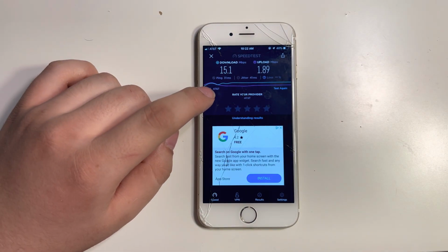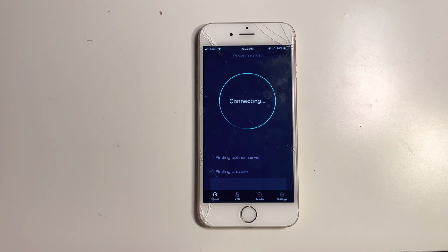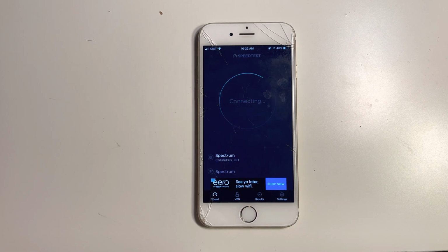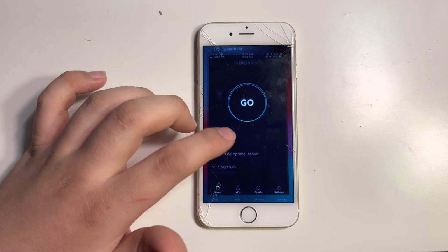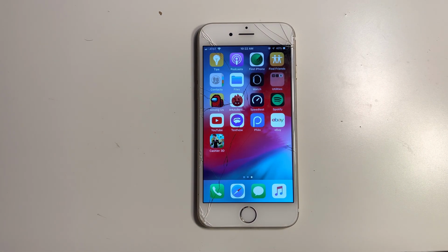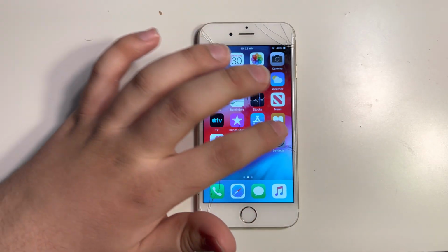and I do have Spectrum Wi-Fi, and I usually get about 220 down, about 10 up. So see what we get here. So found my provider, now it's gonna find a server. Wi-Fi's been kind of slow today, so if it's a bad test, it's not me, it's the Wi-Fi. Because I was watching TV earlier, and it wasn't doing good. Alright, I guess I have to reset the Wi-Fi. But I'm gonna get close to speeds. It can handle my speeds, but if you have gigabit per second Wi-Fi, I really doubt it's gonna pick up that. Let's turn off Wi-Fi now.